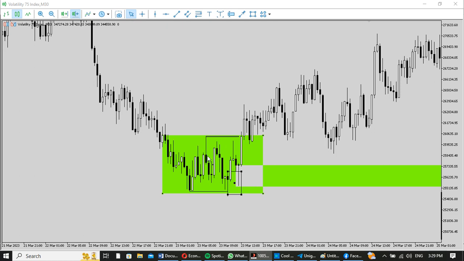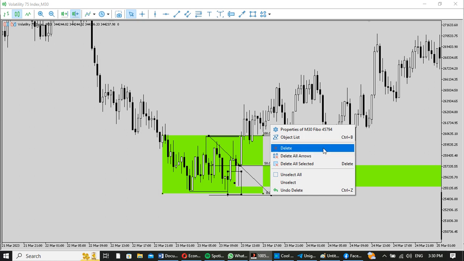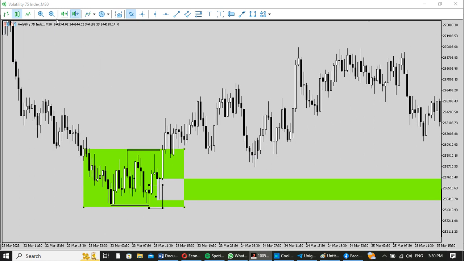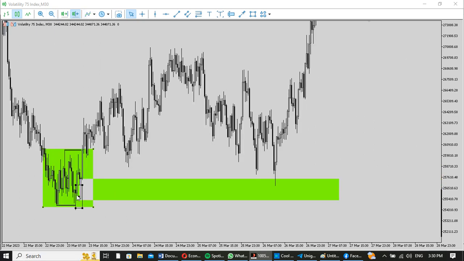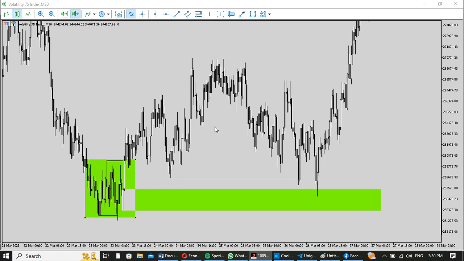The consolidating market. So the expansion, the other block was left here at the 50% price level. If you use your fib right there, you can see it there on 50%. So that is a clear explanation of the 4 market cycle. The consolidation, expansion out of the consolidation, we have a retracement to trade into the other block that came out of that consolidation, and then we expect a reversal.